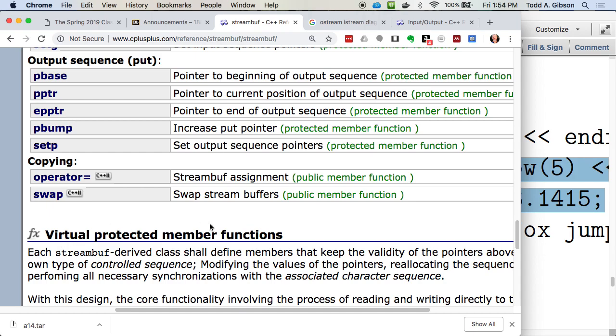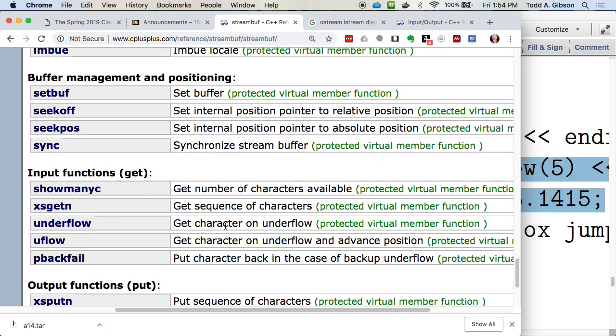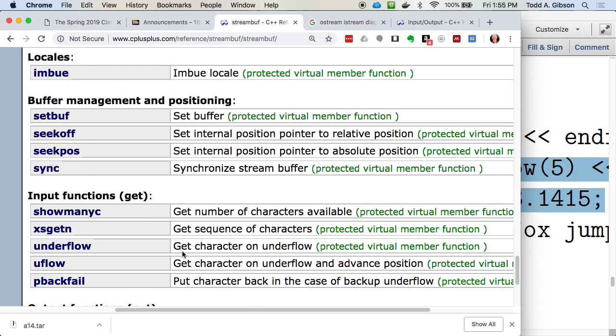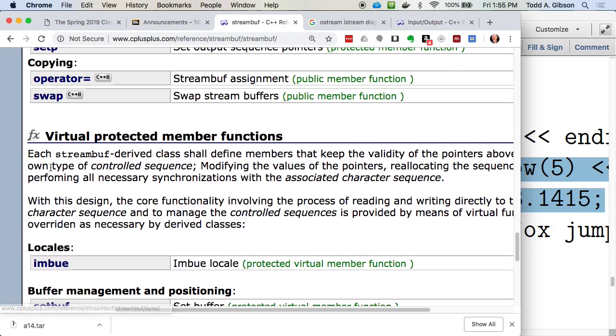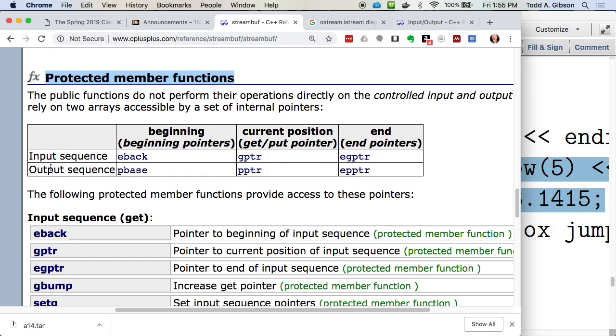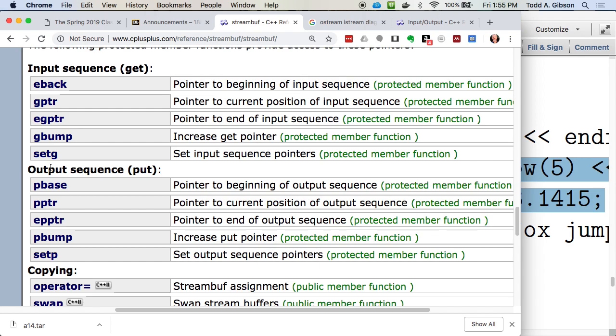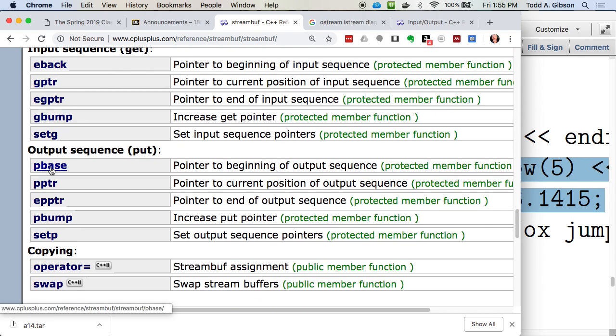An invitation to write your own function, meaning all this stuff down here. You're invited to write your own sync function. But what are you invited to do with these? Use them, exactly.